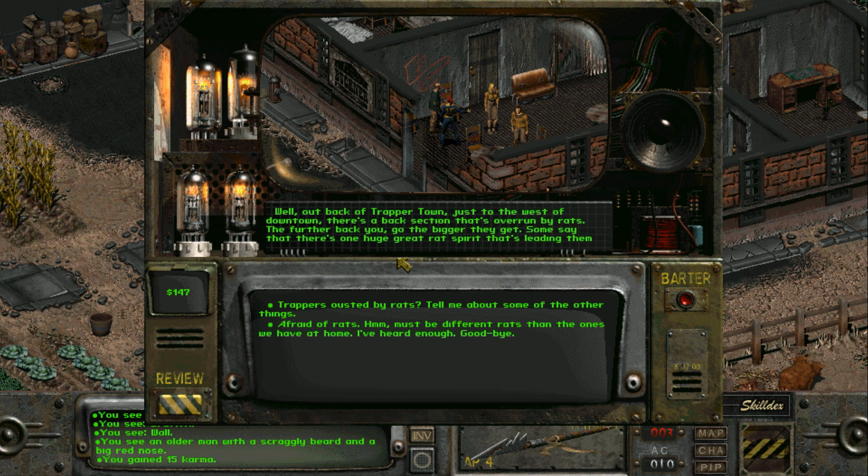And just to the west of downtown, there's a back section that's overrun by rats. Further back you go, the bigger they get. Some say that there's a huge great rat spirit that's leading them all. Some of the trappers won't even stay there anymore. They say it's too dangerous. Okay, so potentially another little area with some rats this time.